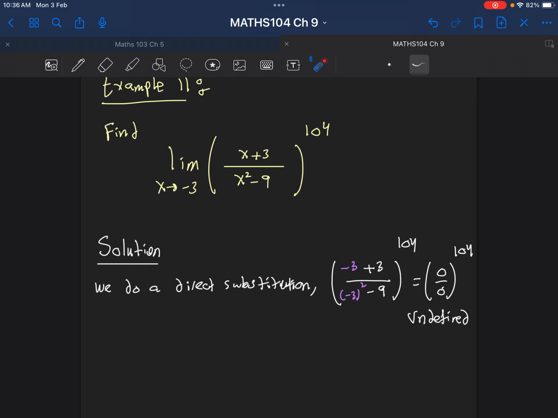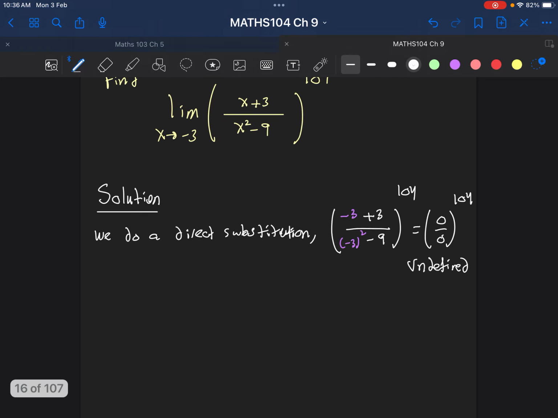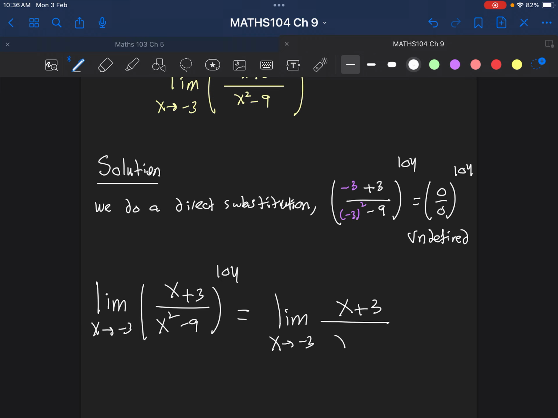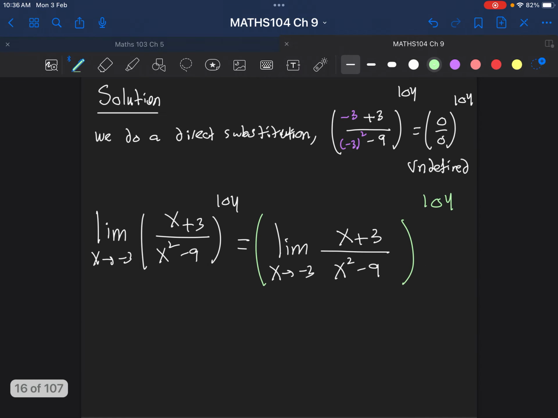Now, how will we solve this question? We will solve it exactly the same way we did before. Just ignore 104 for now, which means take the limit inside. And that's how we will solve this question. So the limit, what I will do, I'll now focus on only the function. Keep 104, it will stay there for as long as we want it to be. So this I can just write down here.